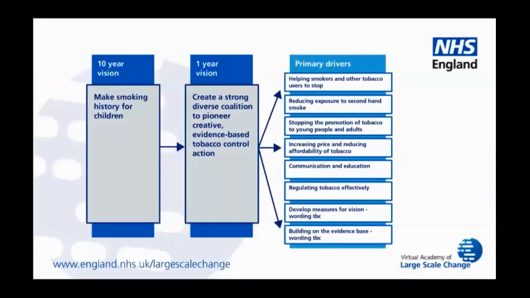So here's an example of a driver diagram. It's with a Tobacco-Free Futures program I worked with a great number of years ago now, about 7 years ago. And it's just a really good example of how you can have a very clear 10-year vision. Sometimes that's too much for people, so we broke it down into a 1-year vision. And then these primary drivers, these are those key things. These are the big pieces of work.